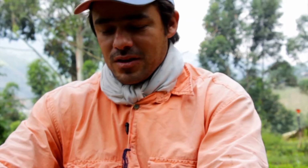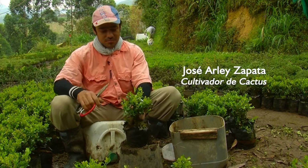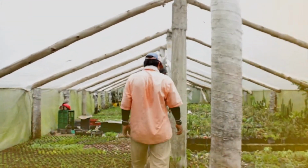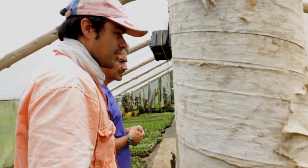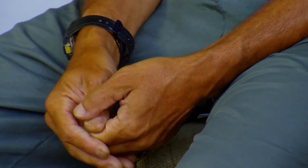I like everything about cutting offshoots, planting, and the many types of plant species there are that I practically don't know about. Let's see. The cactus here, well, they are not everything. That is, here we are making a living from cactus, and we live for the cactus. Like I'm saying, in all my trips, I see cactus everywhere. Tiny cactus, barely visible through the weeds, and when I noticed one and stopped to look, unfortunately, I couldn't bring them along. But just knowing that there are beautiful species in the best places imaginable.